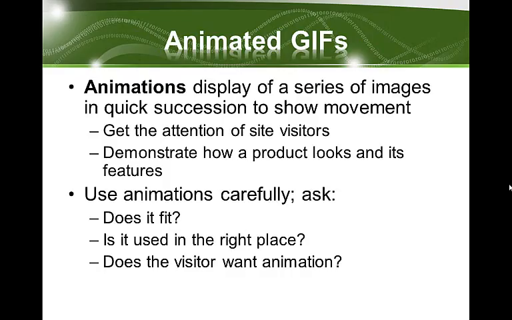Animations display a series of images in quick succession to show movement. They can serve several purposes. They get the attention of the site viewers, demonstrate how a product looks and its features. When you're using animations, you want to be careful and ask, does it fit? Is it used in the right place? And does the visitor even want the animation?